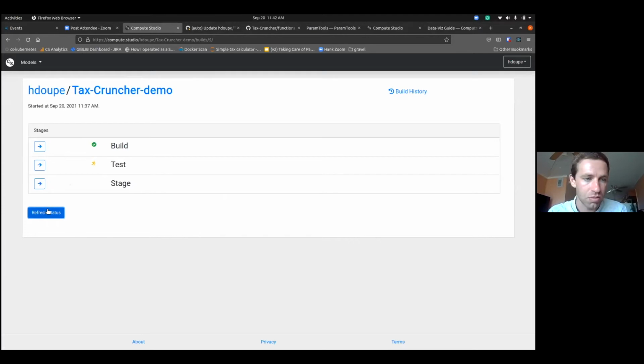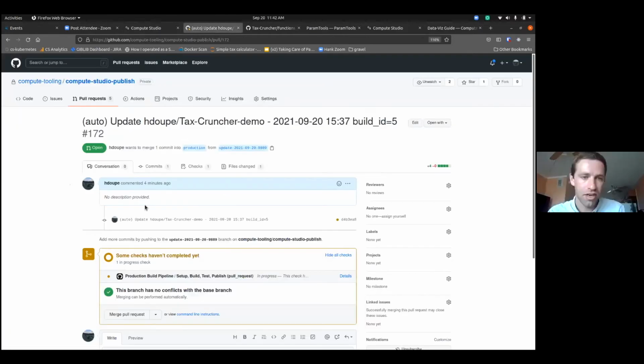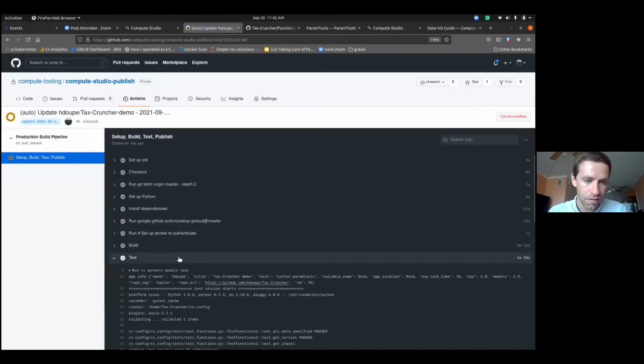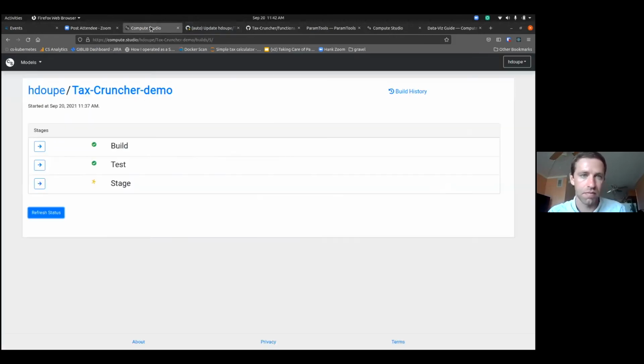So right now we have some tests running. So test passed, and this is all just going through the GitHub Actions API. And there's some logs here, and we'll get the logs at the end. For some reason, GitHub doesn't let you get to the logs for a GitHub Action through the API until the action has run all the way through. So I don't know, not a whole lot we can do there, but just wait for it to run.